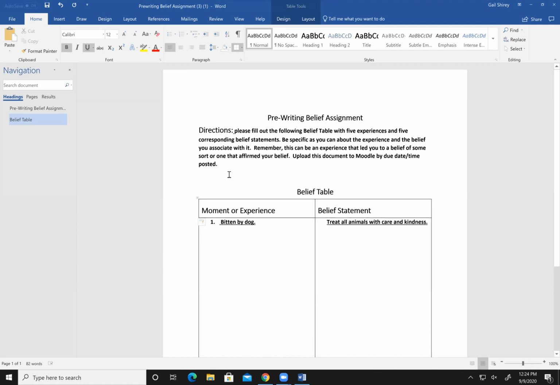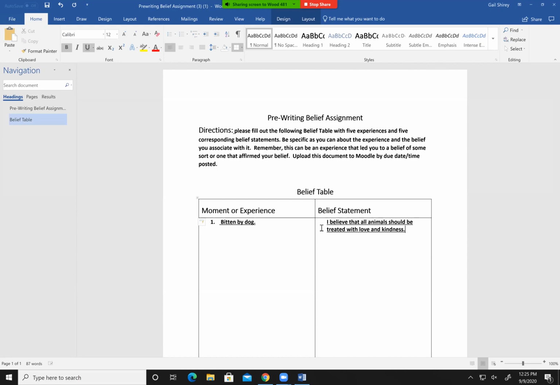Your belief statement should always start with the words, I believe. Here we go. Okay, I believe that, whoops, it would help if I spell it right. All animals should be treated with love and kindness. Okay.